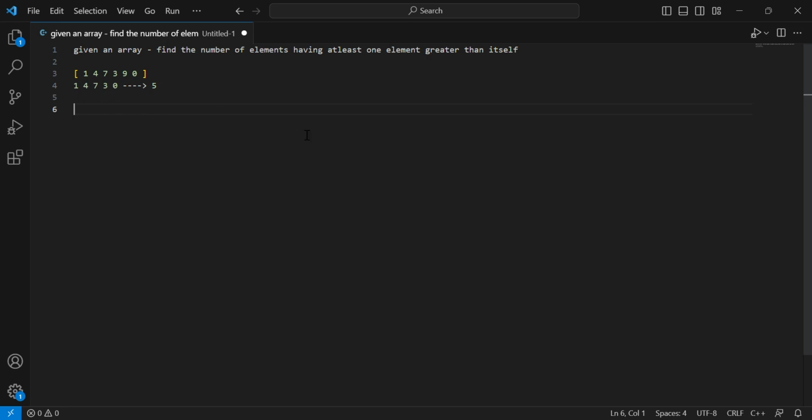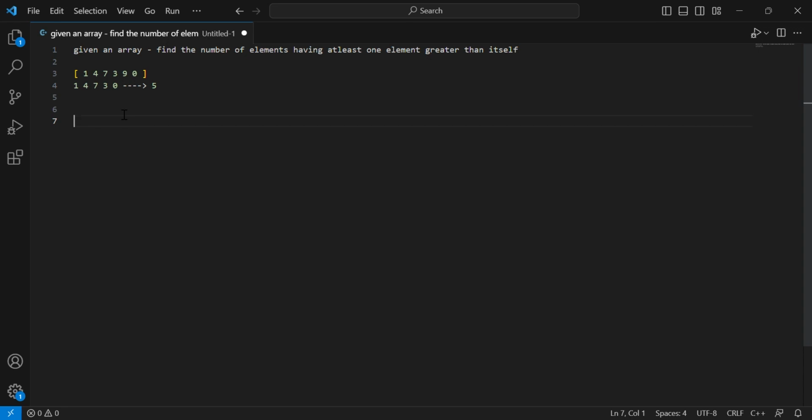So the first solution that comes to our mind is to iterate through the array, and for each element compare it with the other elements in the array, and if any element is greater than itself, then we add that to our result, and we break.